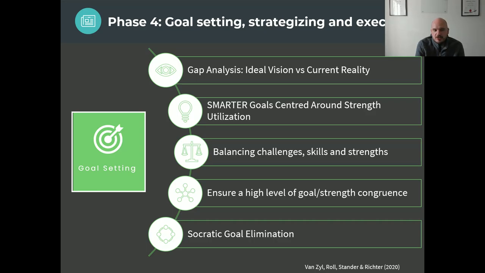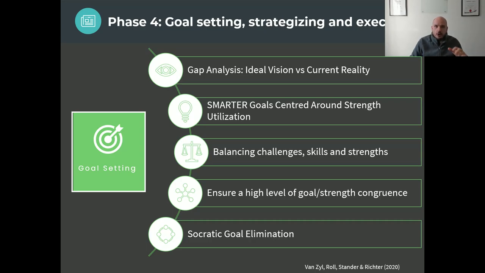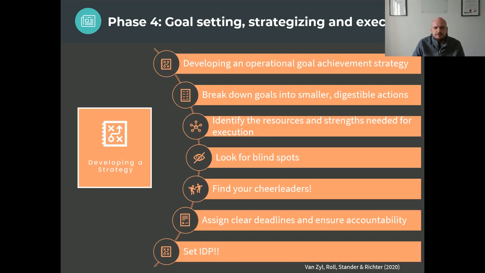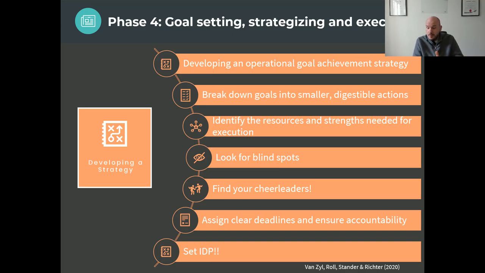The last part is Socratic goal elimination — taking these goals, figuring out which are 'noise goals' and canceling those out, and figuring out which goals to focus on first. Think about playing the piano: you want to become a concert pianist, but you're not going to start by learning Beethoven's concerto — you start with the basics: how to read the keys, how to read notes. Learn the important skills first. Once we have this in place, we develop a strategy — an operational plan — taking these goals and aligning the steps so that each one capitalizes on and builds on the previous things you've achieved.